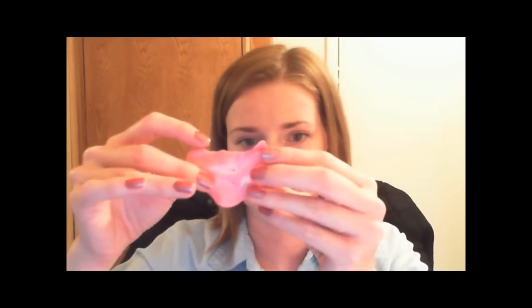Now you can see I've pressed a little — I've got a little hole. That's going to be no good. It's just like blowing up a balloon: any little hole is going to ruin the whole inflation process, so you've got to kind of re-smash it together. Feel free to use extra gum from the edges to sort of patch up any holes. And once you've got that down, press it over your lips and then see what you can get in terms of blowing a bubble this way.